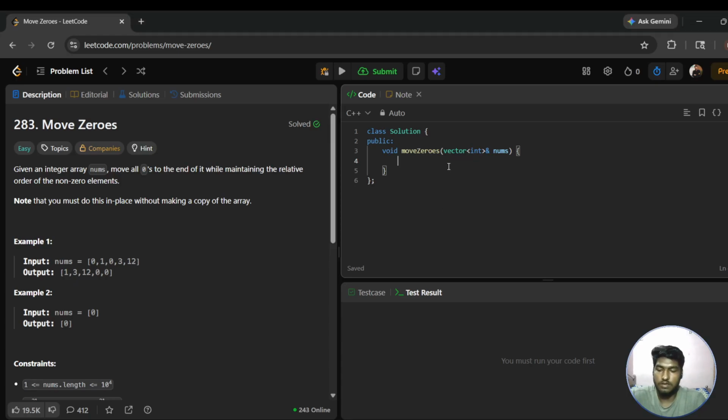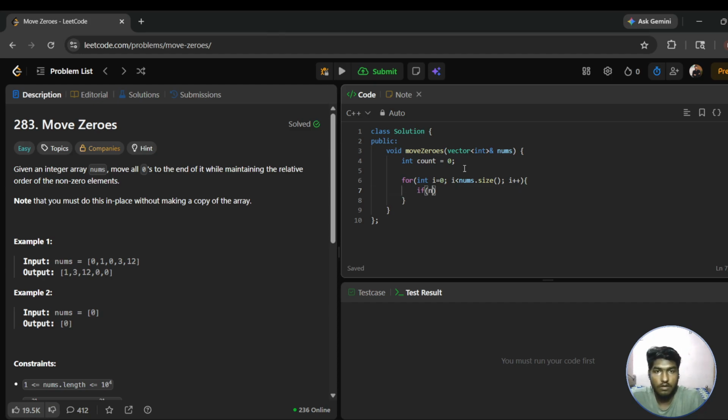So we initialize a count variable. This count variable is a pointer that tracks where the next non-zero element should go. We use a for loop, with i less than size and i plus plus. We scan every element one by one.